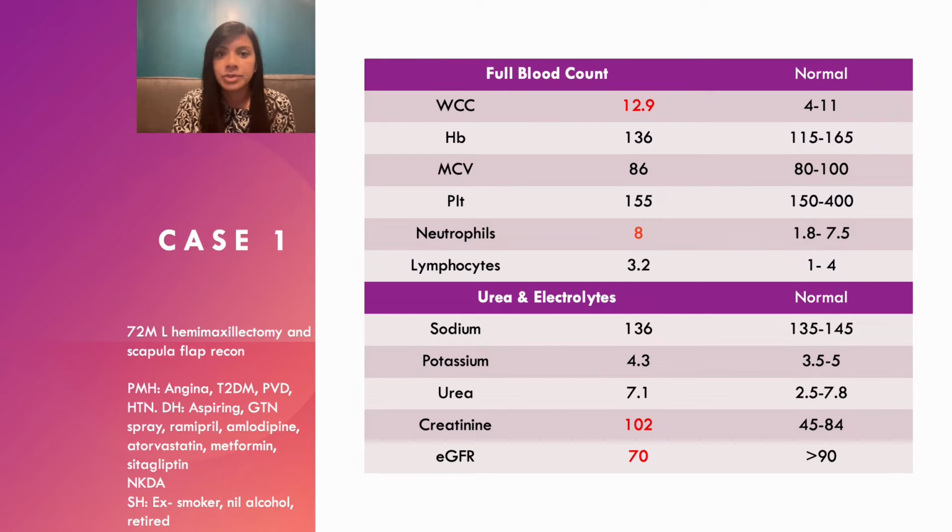Kashif had some bloods taken 3 days ago. Hopefully you've already watched all of the blood interpretation talks. His white cells are a little bit high, 12.9, and these do go up in inflammation, as you would remember. He does have cancer, and it could be expected that he has a raised white cell count. But it is also important to ask the patient about signs of a chest, kidney or urinary infection, as he would need treatment for that.